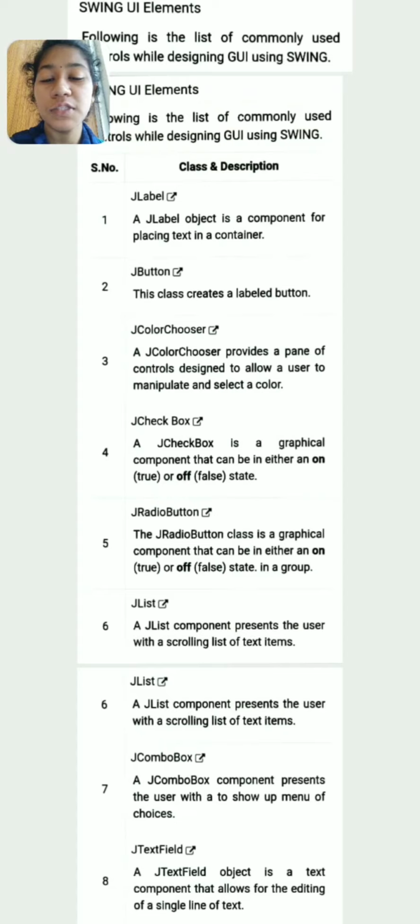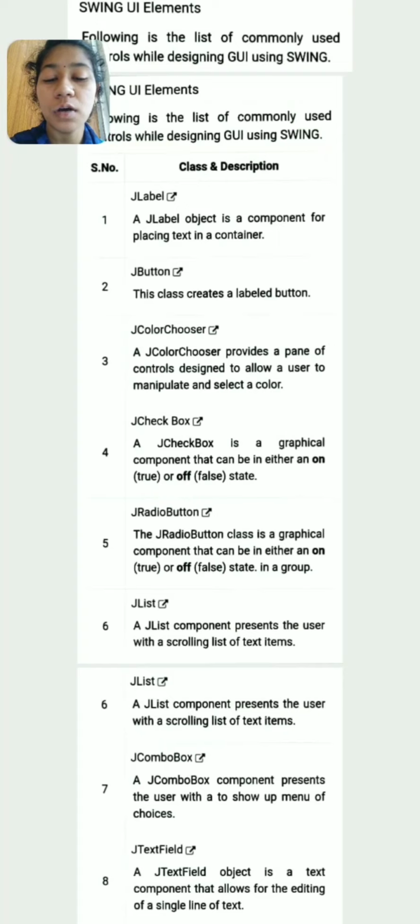JCheckBox: a JCheckBox is a graphical component that can be in either an on or off, true or false state. JRadioButton: the JRadioButton class is a graphical component that can be in either an on or off, true or false state in a group.